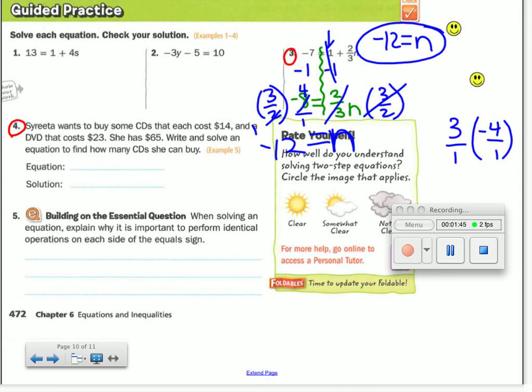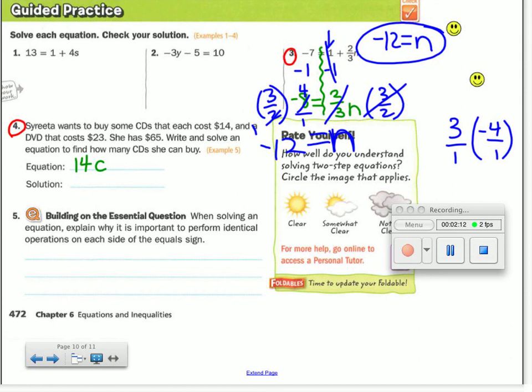All right. The next problem, this girl wants to buy some CDs, meaning we don't know how many, but they each cost $14. So we know we're going to have 14 times the number of CDs. So if she buys one CD, how much is she going to spend? $14. If she buys 2 CDs, how much is she going to spend? 28. Yeah, so basically you're just plugging in the number of CDs into C.